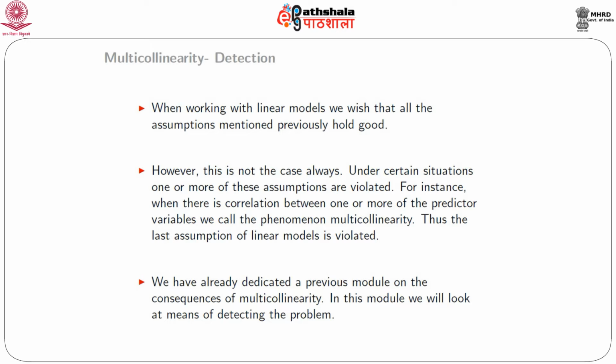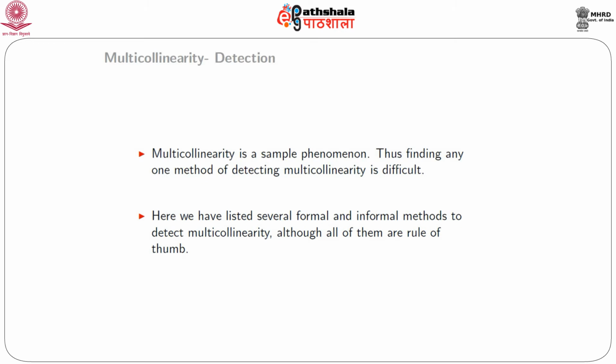Again, when successive error terms are correlated, we say that autocorrelation is present. Again, there could be certain situations where the variance of the error term does not remain constant but changes with every observation. Thus, variance of epsilon i is different from variance of epsilon i minus 1. When this happens, we say there is heteroscedasticity present in the data set. So, in this module, we will look at the different ways of detecting multicollinearity.